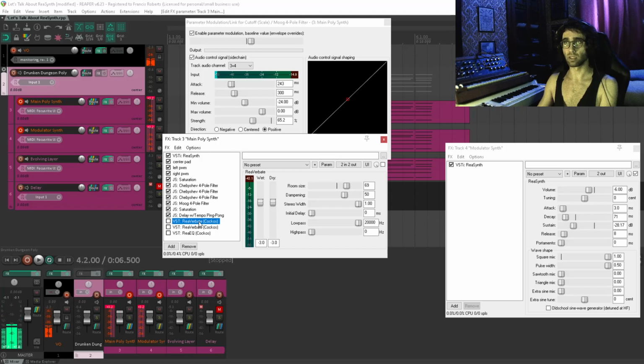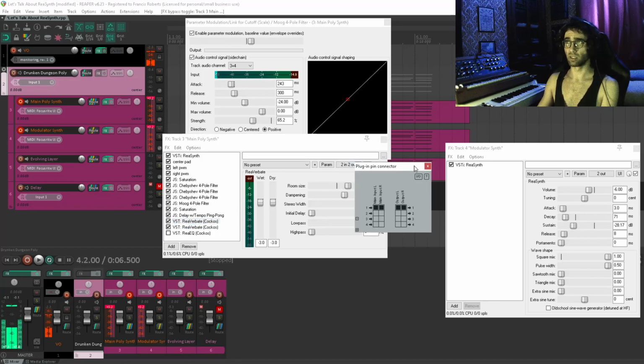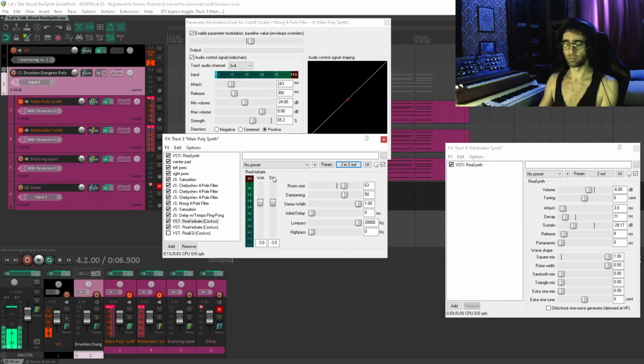So Reverb8, there's 2 instances of it. Why 2 instances of it? Well, first of all, I'm modulating the room size, which I think sounds pretty cool. And I'm modulating them at different rates. So it's really similar to what I'm doing with the filters. And you guessed it, different reverb for the left and right channel.